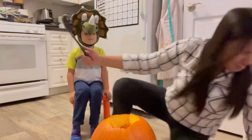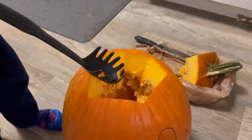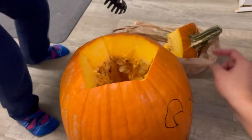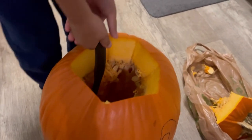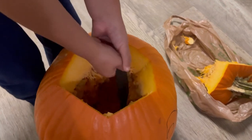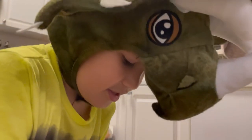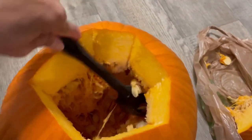Wow. Okay, you can hold it and then grab all the seeds and put it over there. You got it? Wow. And then put it in the plastic. Good job. Do you want to use your hands to do it? You got it? Wow, look at it. He's still wearing his triceratops. Okay, you want to help mommy, babe? I'll do it first and then you continue it, okay?